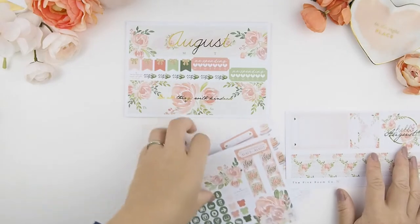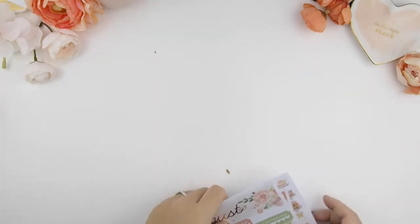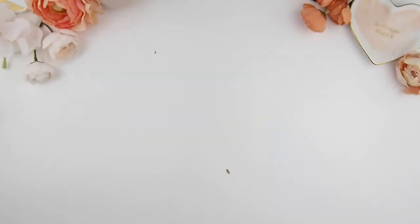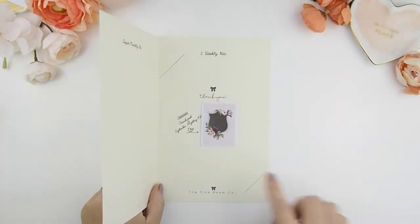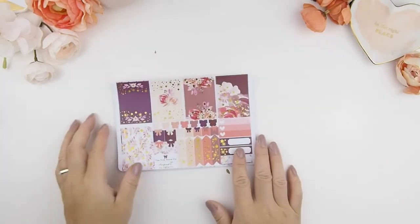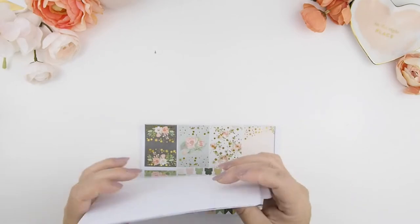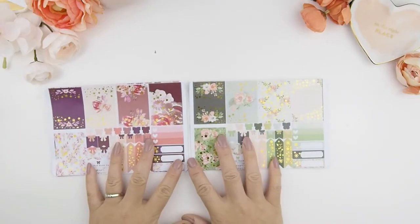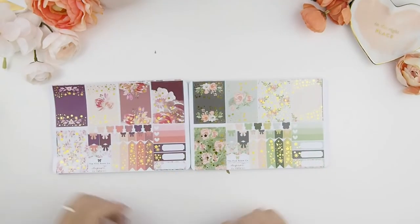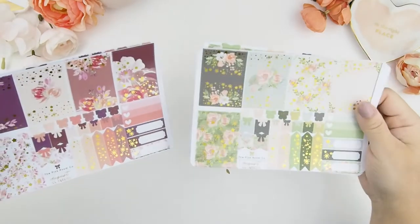You also get to build your own sidebar, and with the extra sidebar that you don't use you can use it in your weekly view too. Here's a sneak peek for September. By the way, the kit I'm showing you is for an Erin Condren — I usually show a Happy Planner, but because I've changed my planner to the Erin Condren, I'm showing you an Erin Condren version. The August kit is foiled in gold as you can tell.